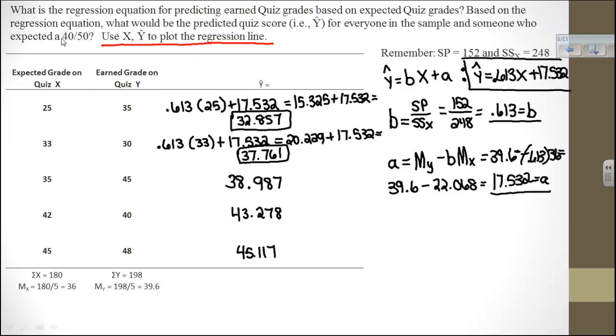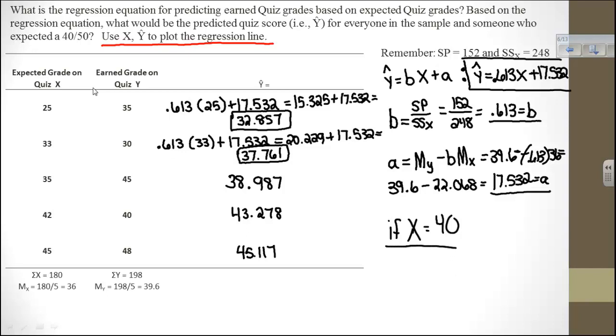So if somebody had a quiz or they expected a grade of 40, what would we predict that their earned quiz grade would be? So if x is 40. Because you don't just want to predict the values in the population based on the actual values in your data set. The regression equation is useful for predicting pretty much any value of y based on any value of x. One thing I want to point out though, you typically don't want to use the regression equation to predict values of y based on an x value that doesn't at least fall within the range of the data that you collected in your sample. All right, so if somebody based on this regression equation said, I think I'm going to get a 40 on this quiz.